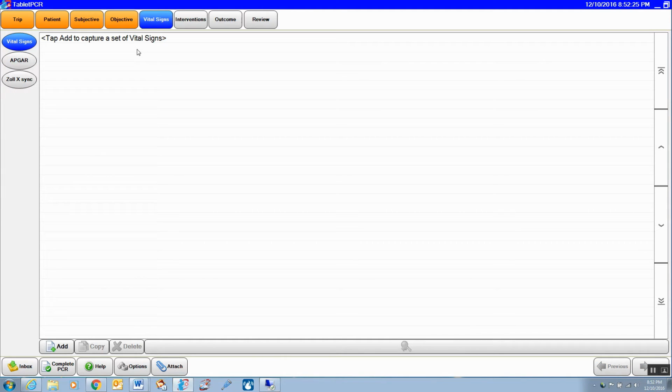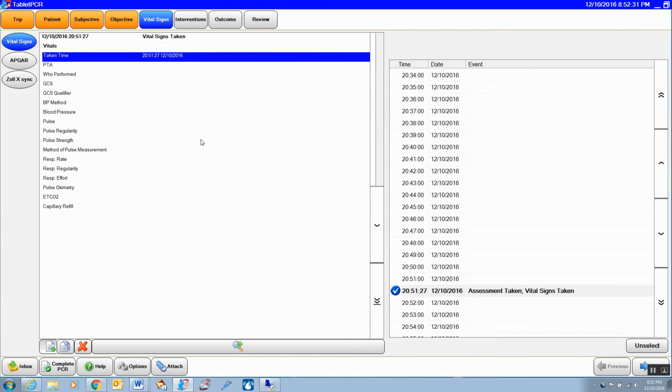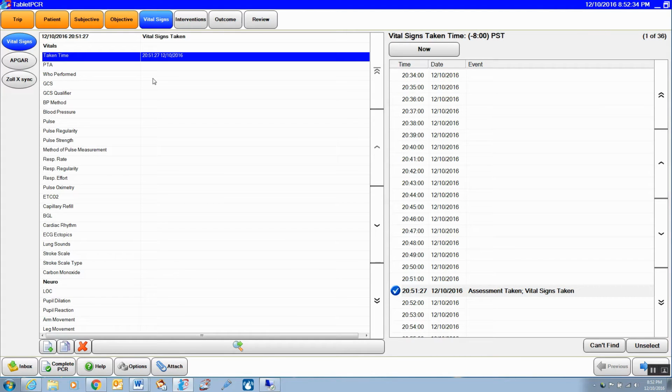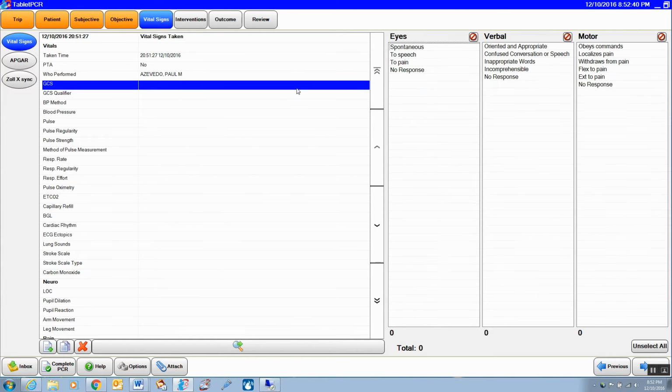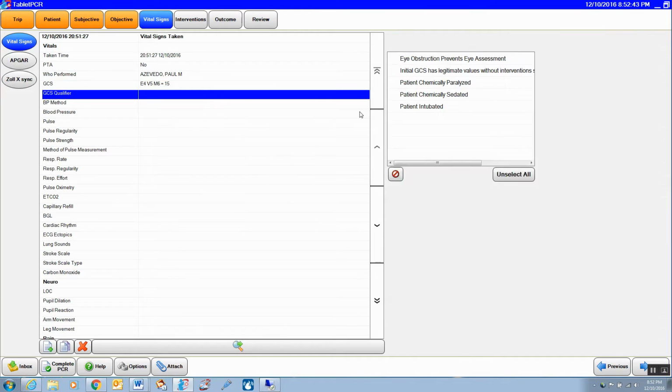Now, the medic on the engine is going to have to input any of their own vital signs. So we'll jump through. We're just going to say they did one set of vital signs within the initial 10 minutes on scene. It was not done prior to arrival, because I arrived and did them.